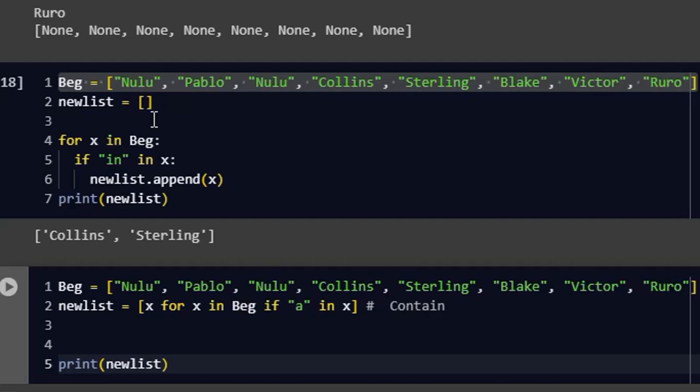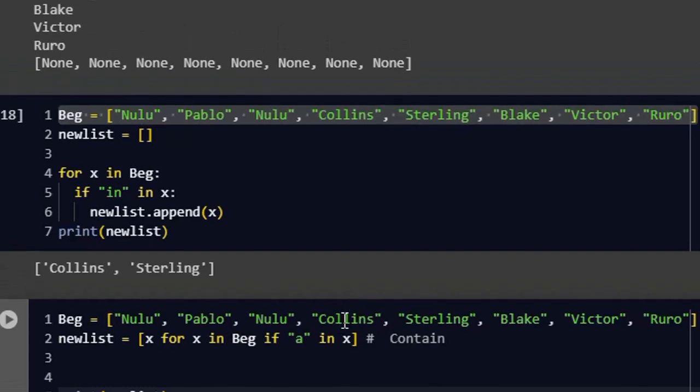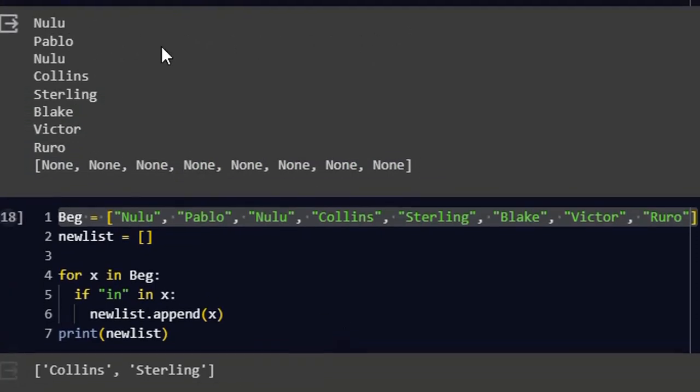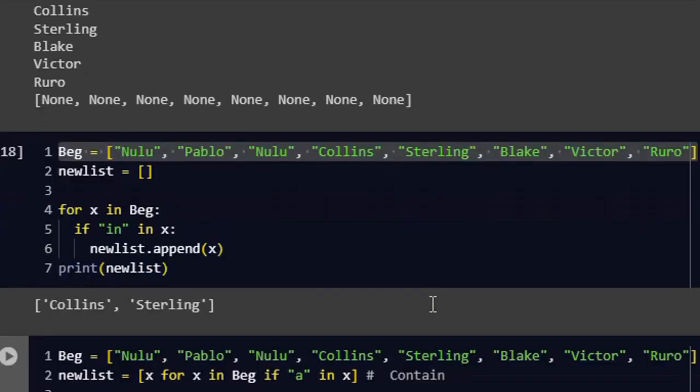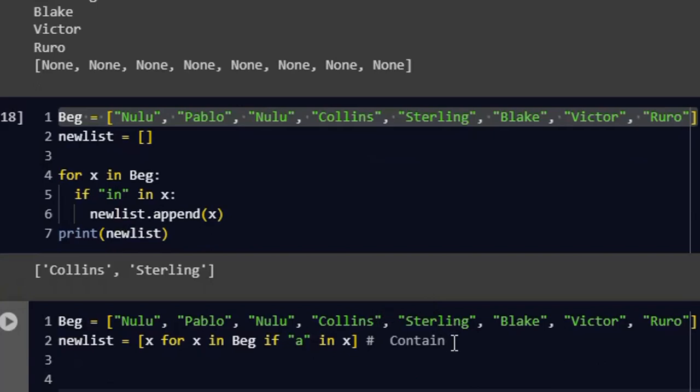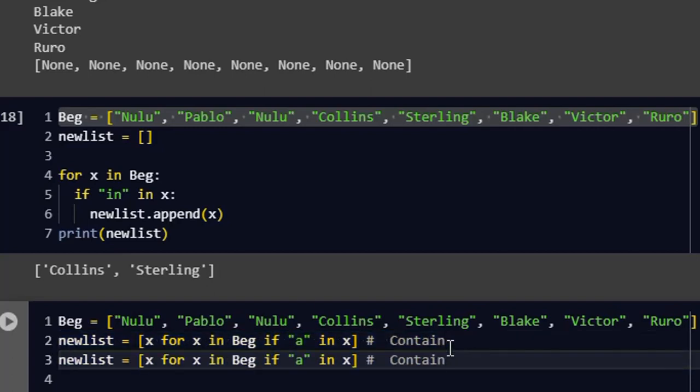If you look at this code, you will see that it is x for x in beginners if a is in x. Now this is contain, and if you look at the earlier code we wrote, we said print x for x in x. Now we are using if. So this is how you can write a contain, which means any of the code you are writing which contains a particular thing, just note it. Any of these things that contain a particular thing, print it out or append it into a new list.